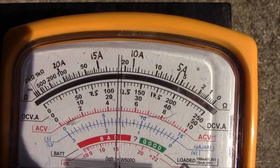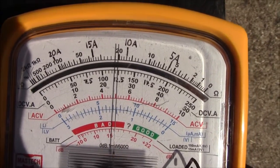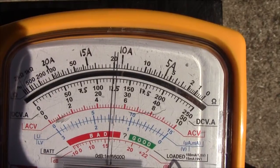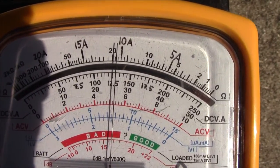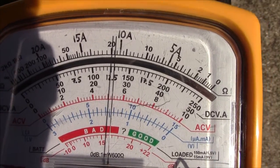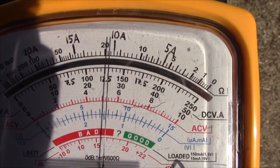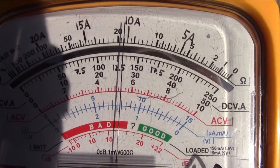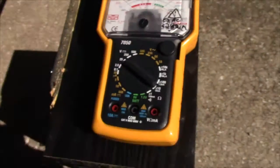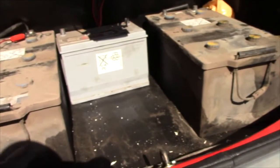If we charge it down, it drops a bit. But if we charge it, it's using all the current it can get. Basically, when you charge it, you want it to move as little as possible, and this is not moving much, so this battery is eating charge like crazy. And the same goes for all 3 of these.